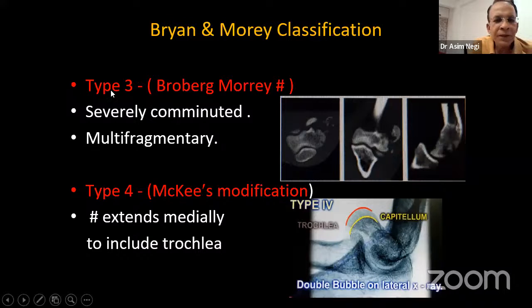In the Bryan and Morrey classification, type 3 is a severely comminuted multi-fragmentary fracture involving the anterior part of the trochlea and the capitulum. McKee's modification is a type 1 fracture where the fracture extends medially to include the trochlea. It fractures the capitulum and involves the lateral part of the trochlea also. So on the X-ray, you see a double bubble sign. These two arcs, the red one is of the trochlea, lateral part, and the yellow one is from the capitulum.